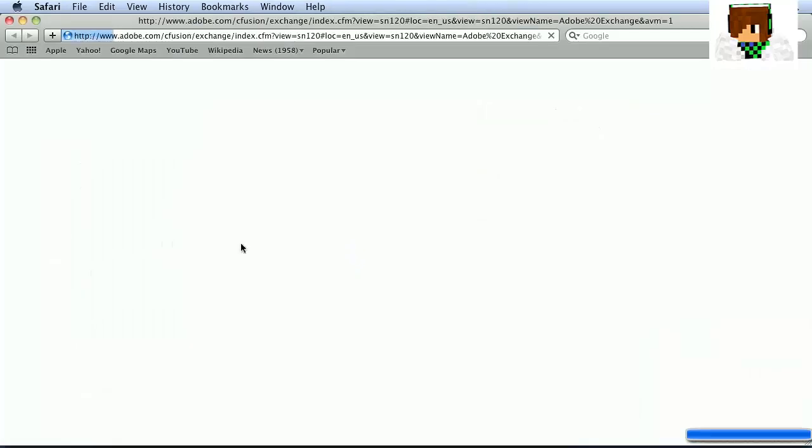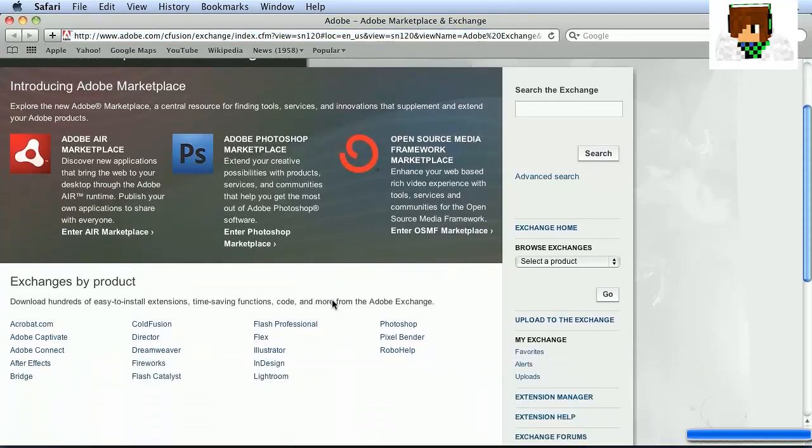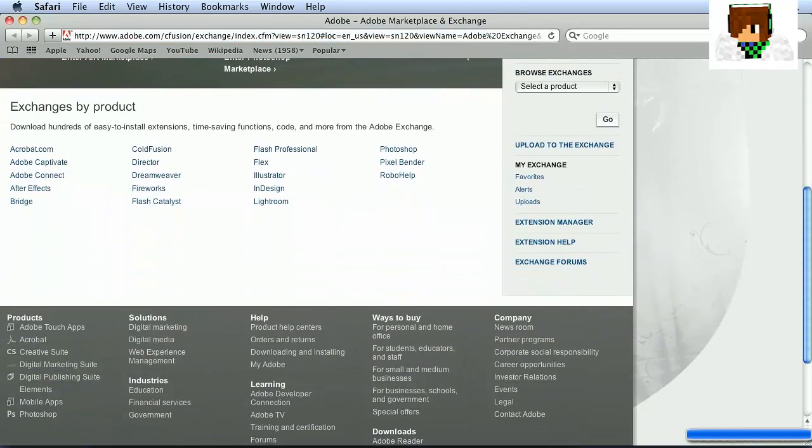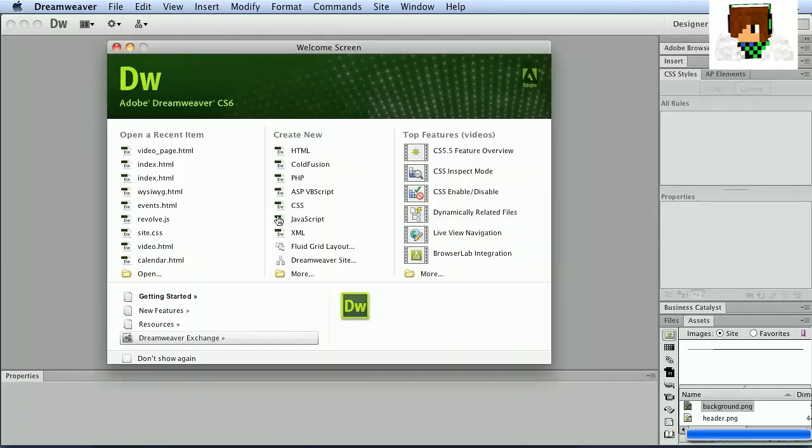If I click on this option, it'll take me to the Adobe Exchange website where I can download products for different applications in the Adobe family. I'm going to go ahead and close this. One last thing when you're working with the welcome screen is that down here in the lower right corner, as Adobe adds information that it wants you to know about, that information is going to appear in the lower right corner of this welcome screen and will contain updated information. So keep an eye out in that lower right-hand corner for that information that will be displayed.